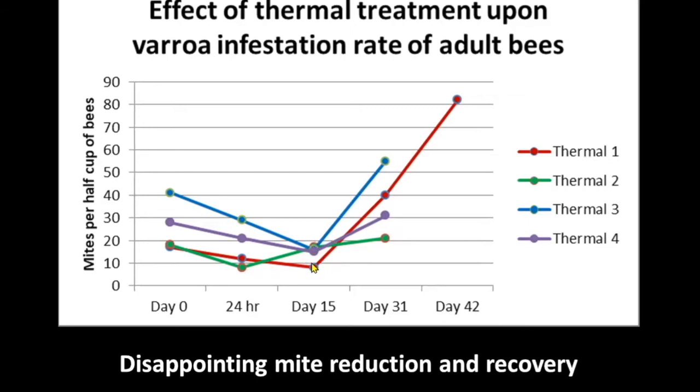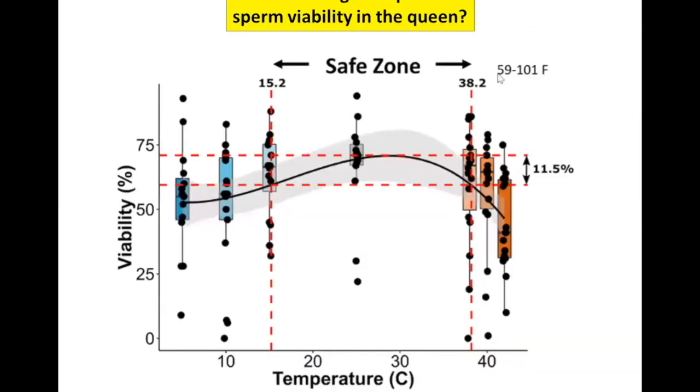Now, if any remaining mites were sterilized, you would not expect to see the mite counts go back up. But as you can see, the mites did rebound vigorously after the treatment. So by 31 days, you were back to your starting count. So I was not too impressed by the thermal treatment. I'm certainly interested. If anybody has had good experience, please let me know about that.